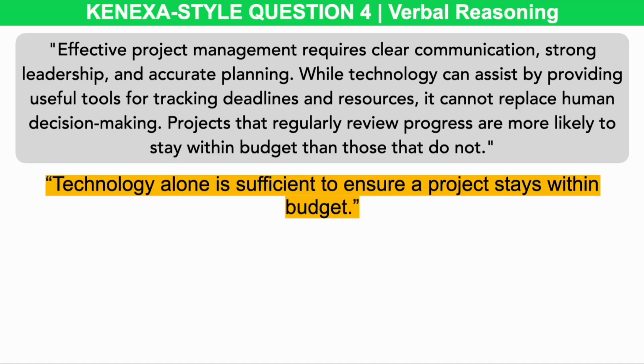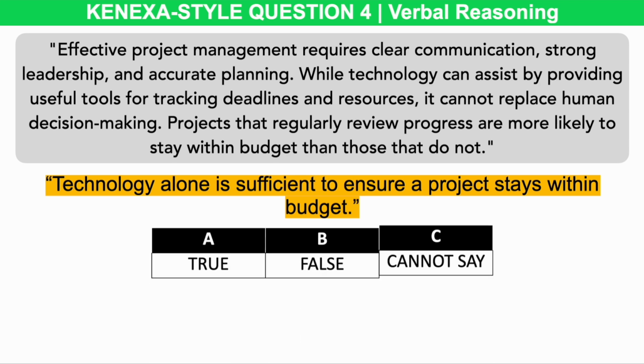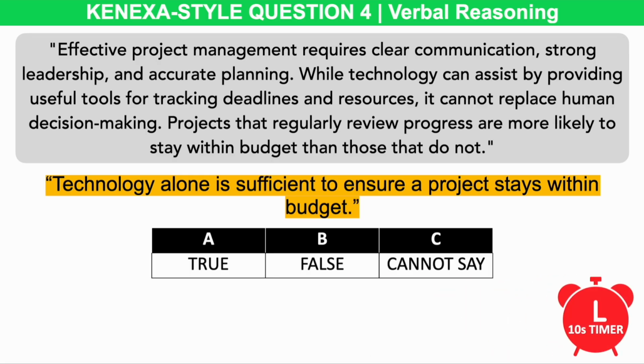So here is the statement. Technology alone is sufficient to ensure a project stays within budget. Is that A, true, B, false, or C, cannot say? You have 10 seconds again to answer this before we break down the answer together. If you need more time, simply pause the video. Your 10 seconds starts now.